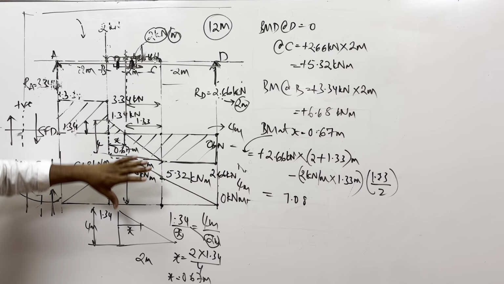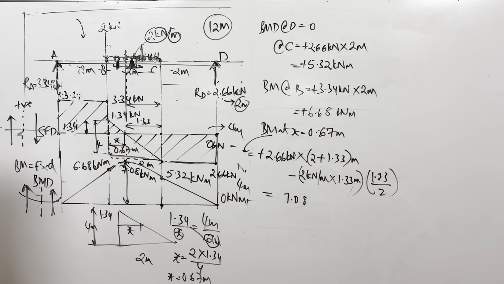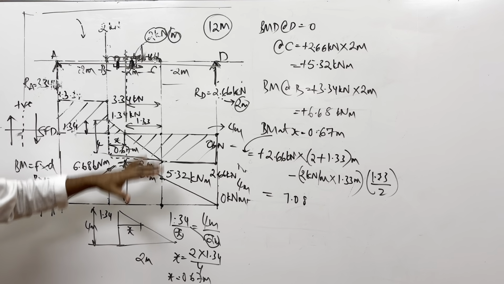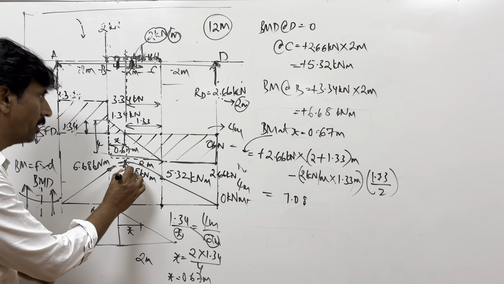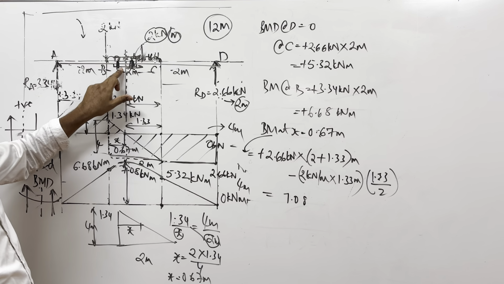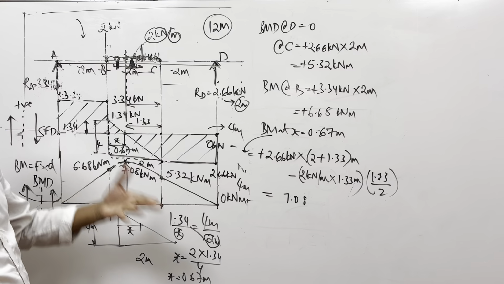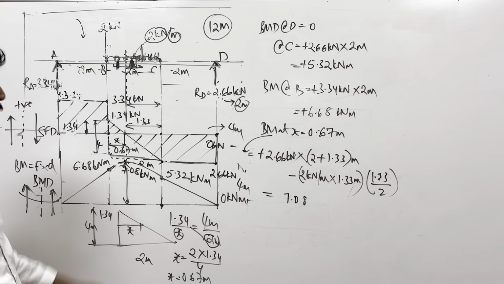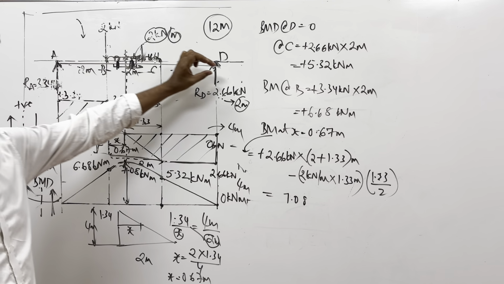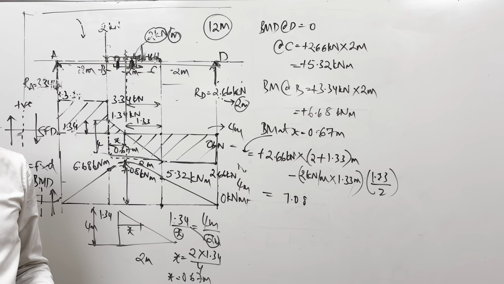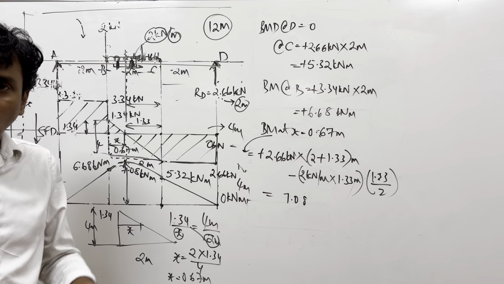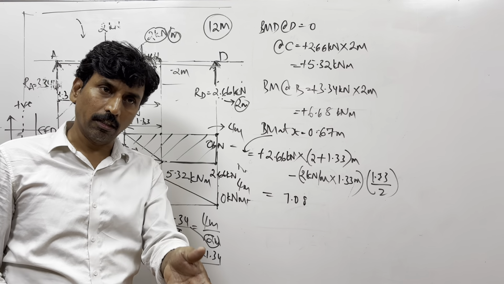So SFD BMD is not simply for engineering students to solve and get some marks. It has a lot of implications. So at this point where you got highest bending moment, the engineers may need to do something to make it more strong, because you don't have to make this whole beam strong, because it will increase the what? Weight as well as cost. So wherever there is chance of bending and failure, there you need to strengthen it.